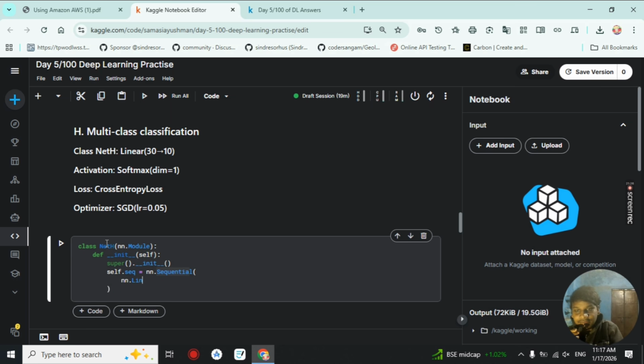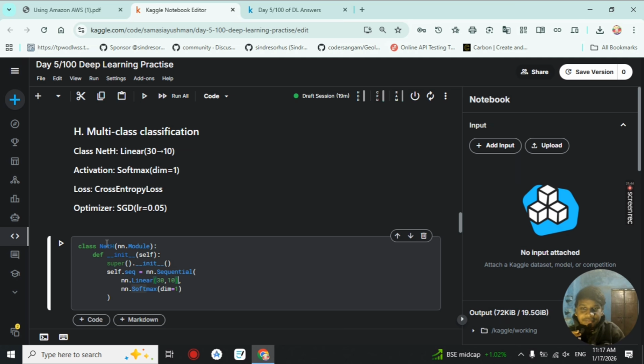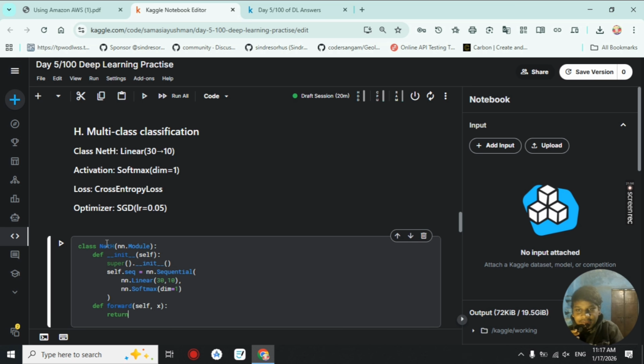We write here linear, going from 30 to 10. Then softmax with dimension equals to 1. Okay, then we make our forward function that takes our self and x, and we return our self.sequential layer as it is.